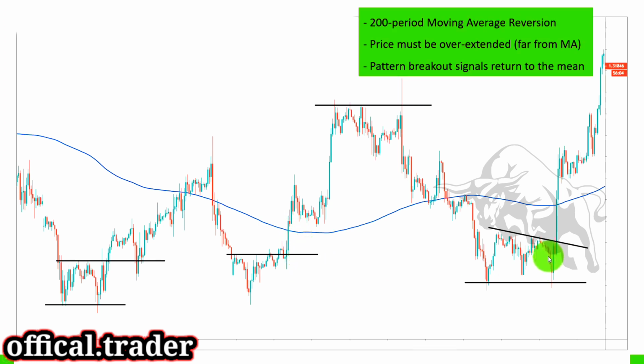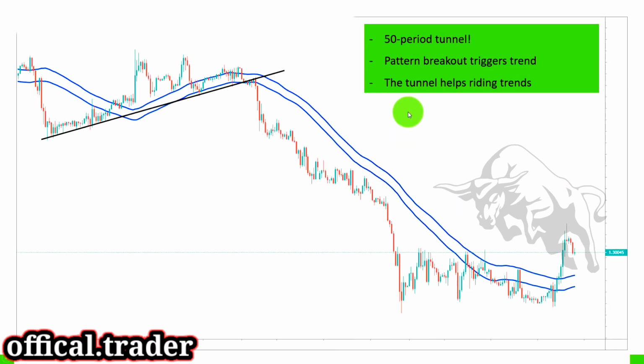So once you have identified such a pattern, and once you have identified a scenario where the price is very far from the moving average, you may go down to a lower time frame to time the trades back into the moving average. And this works exceptionally well in the Forex market because it's generally considered a mean reversion market.